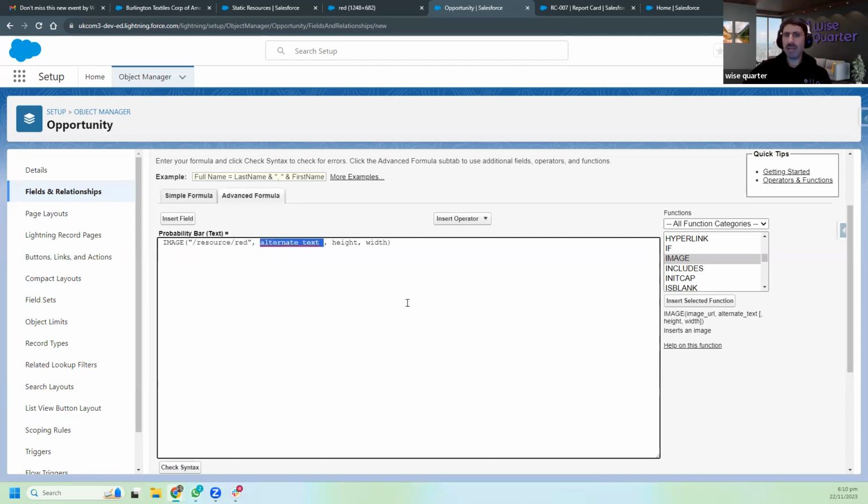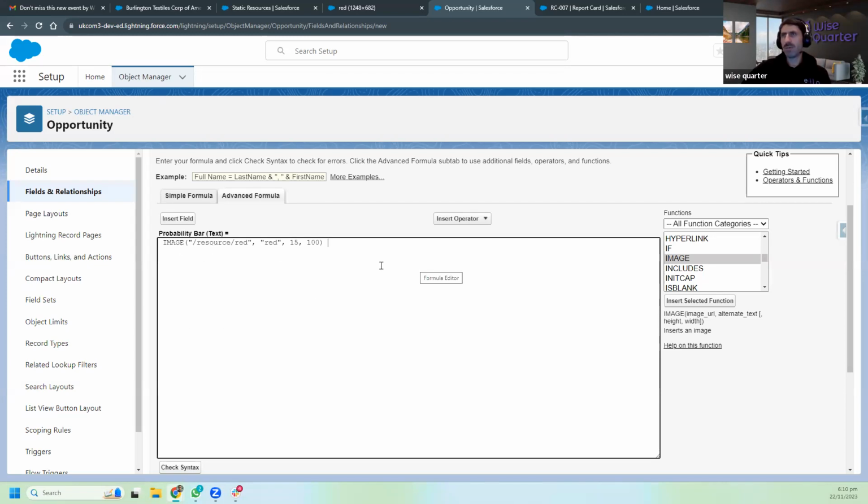Secondly, I will put a name. It doesn't matter what name you give, I will put the color name, which is red. Then height and width are in pixels. You can put a height of, for example, 20 pixels, and the width can be 100 pixels. If 20 is too much, you can make it 15 or 20. It depends on your choice.